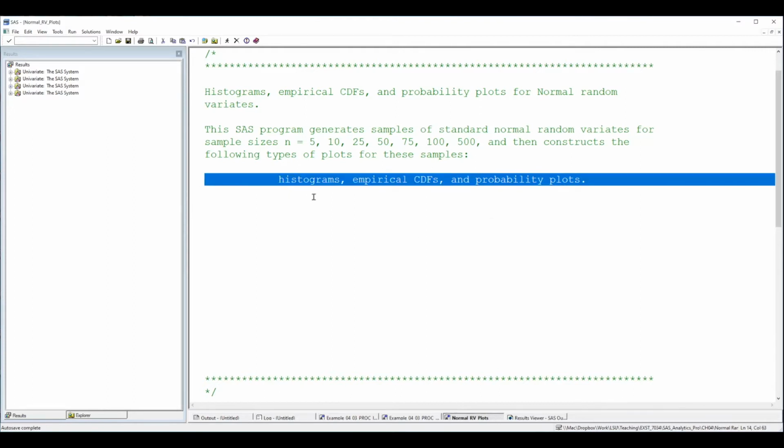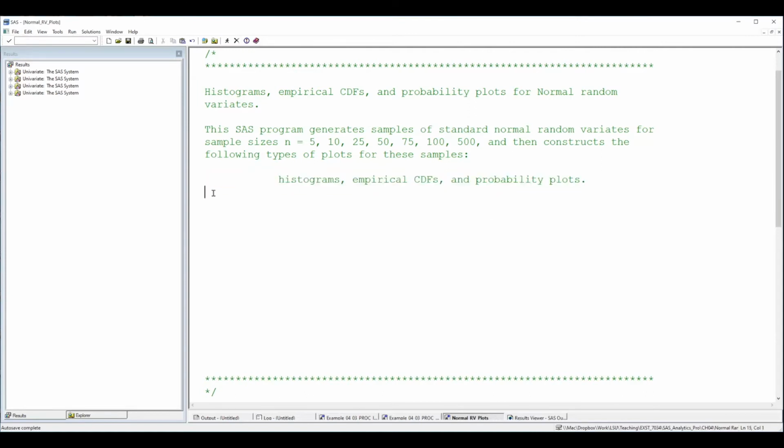Theoretically, we could use all three of these types of plots of random variables to determine whether or not the random variables are normally distributed, but it can be difficult. And again, I said, it's not foolproof. And that's why we want to look at this so that we can get a feel for this. So let's go ahead and scroll down.